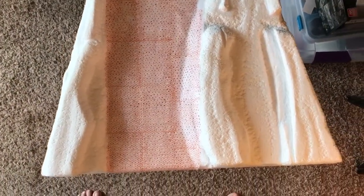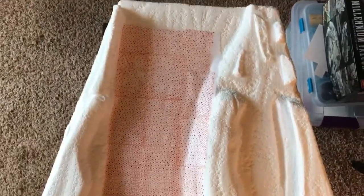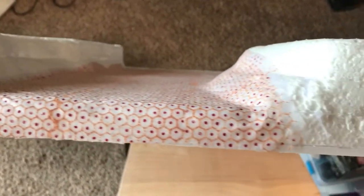Okay, so here is the center section glued down onto the styrofoam, and I used some spray adhesive from Elmer's, and I've let that dry. So if you take a look here, you can see I molded it down in the front there, and the rest of it will be the same. It'll come down to the bottom of this base, and I have a little bit overlapping on the right there, but it won't really be seen as much because that's going to have the brain curtains that are collapsed over top of it.